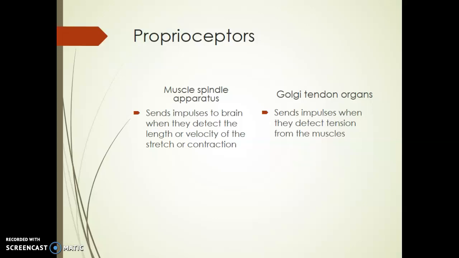Firstly, the muscle spindle apparatus are in the belly of the skeletal muscles, as they detect the stretch and velocity of the muscle. This is because they have extrafusal fibers which have actinomyosin. This means that a contraction can occur. There are also intrafusal fibers in between these extrafusal fibers, as these are the main part that detect the stretch. This would then send an impulse to the brain, also going through the spine.